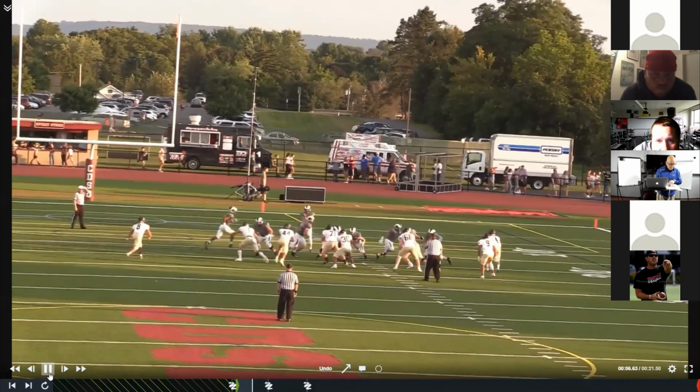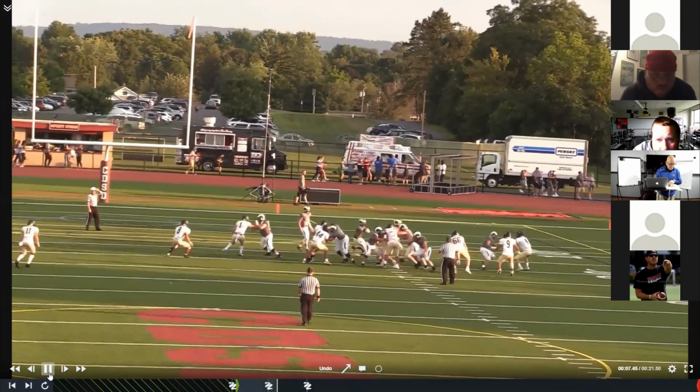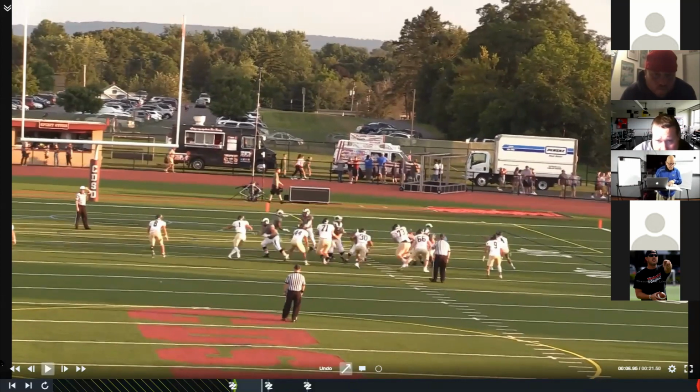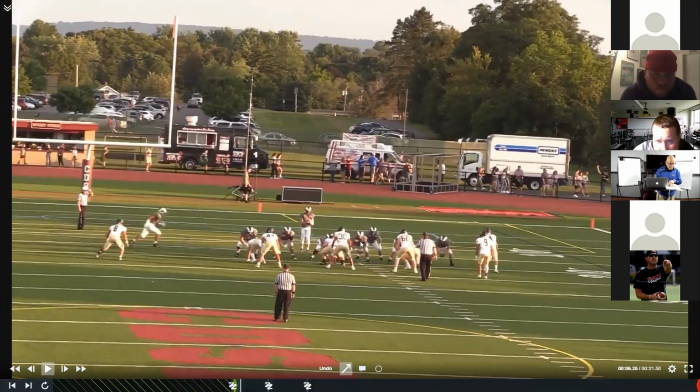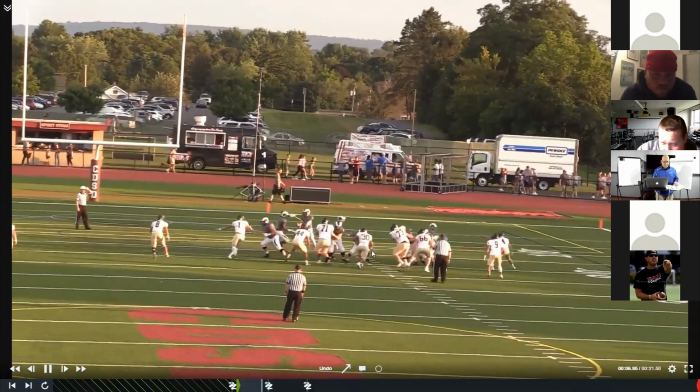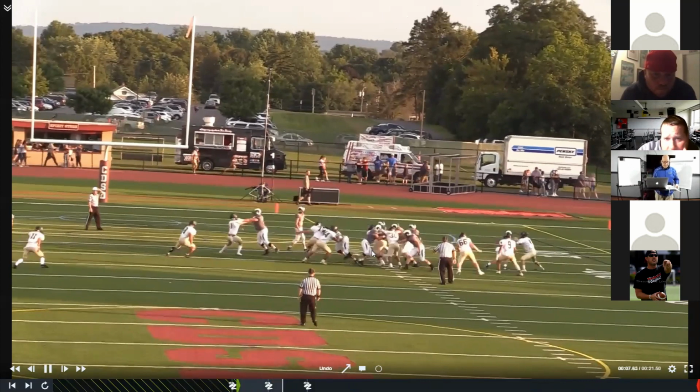See that, the Mike scrapes over top. My guard shouldn't be going after him unless it's an immediate blitz. So my guard thought that was an immediate blitz right there. He thought it was. That's why he went for him. Remember the progression. You work to the Mike first. Get a little messy.